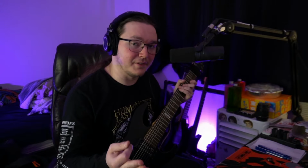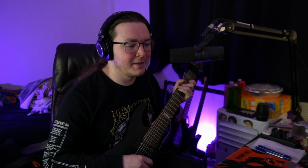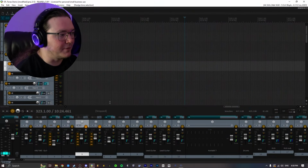Where this pedal truly shines, however, is clean tones. I'm not good at clean tones. I'm going to save you the secondhand embarrassment of that and not do any clean tones. But I will, however, show how I got my tone.